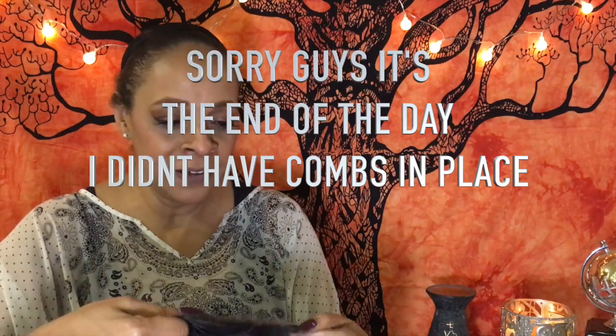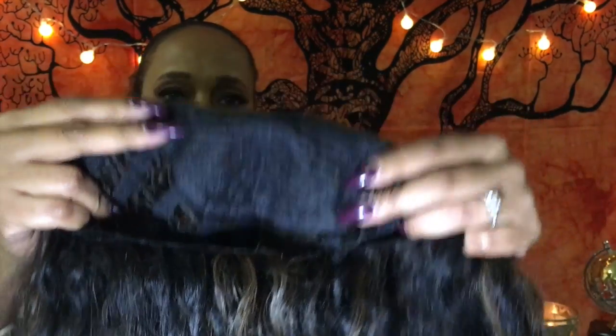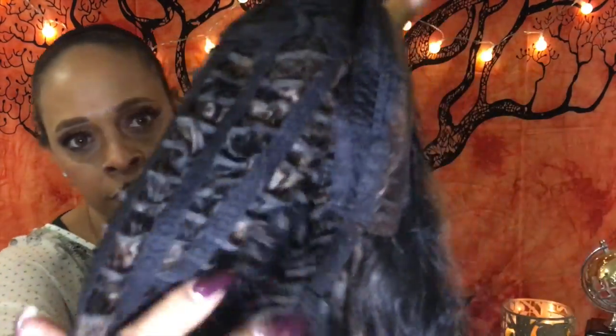Let me show you the construction of the wig since it was falling off. It has hard lace on it that you can use Got2b Glued gel to gel down the hair in the front of a lace front so that you don't have any movement and so that it looks more natural. I'm going to try that too and do it on camera. You have two combs here on the sides at the temple, and then one here in the back as well, plus the adjustable straps as usual. You can see the construction of the wig cap and the lace — so that is L Tess.